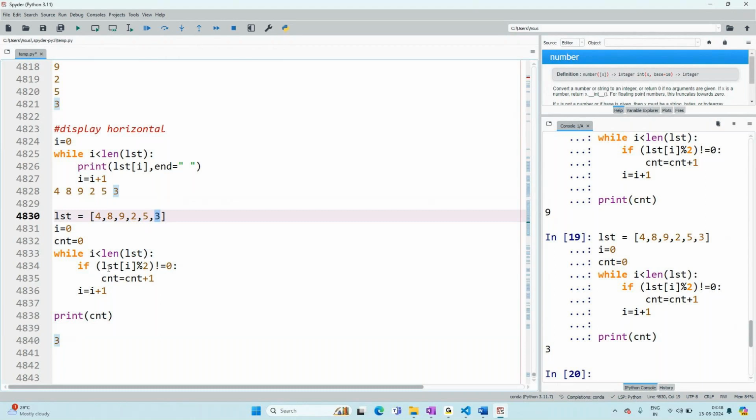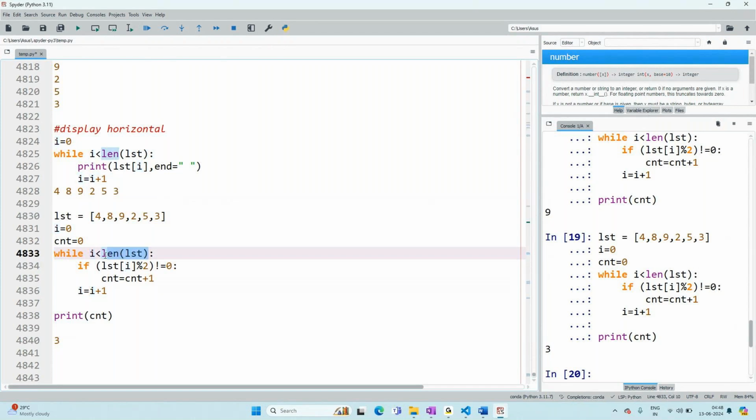So you are taking each and every element. lst of i means you are taking 4. So 4 mod 2 not equals to 0 is false, then you are just increasing the i value. So i value becomes 1. So 1 is less than 6 again.